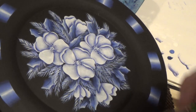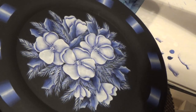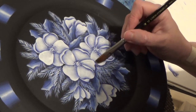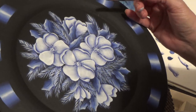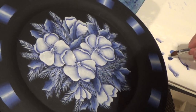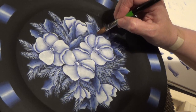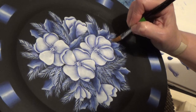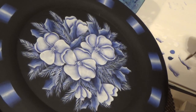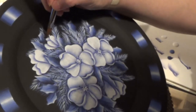Oops. Keep it off of here. And even the flowers in the center go over. Whatever they go over, you just float right over it. Not over the flower itself, but okay, let me go over this, around this, and I think that will probably be pretty good.